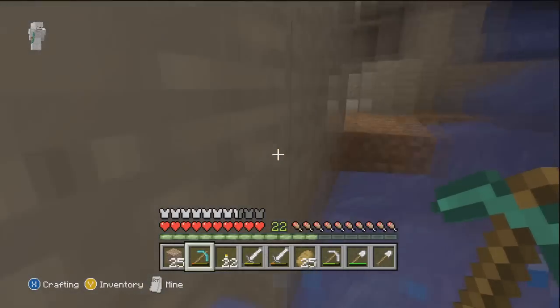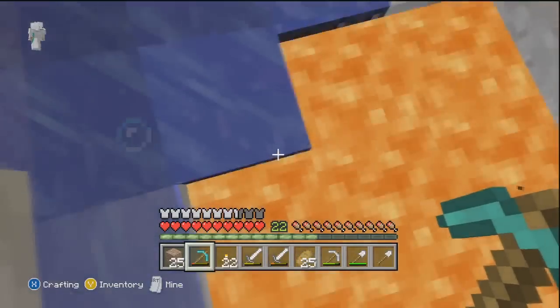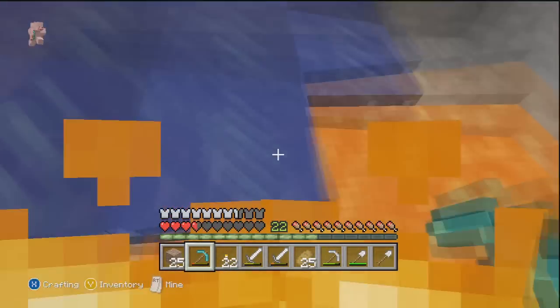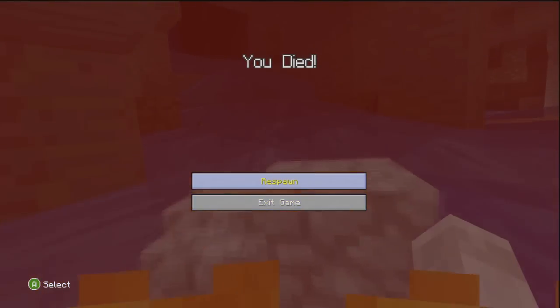Alright guys, so that was the next part of the Minecraft Xbox Let's Play. Be sure to... Oh, we're gonna fall in! Ah! No! I'm blind! I can't see! Let me out! Let me in! What the hell is that? No!